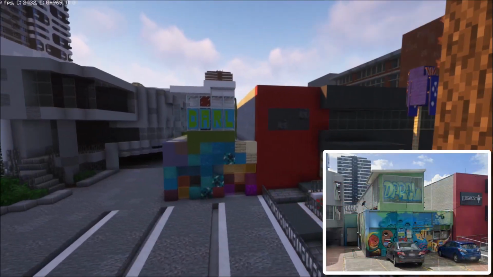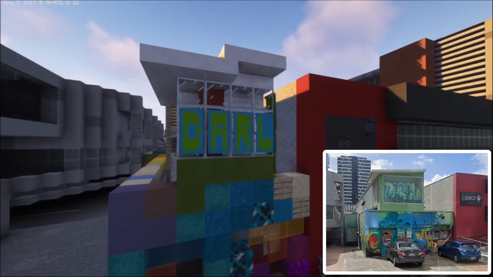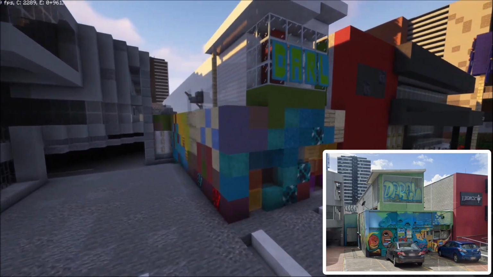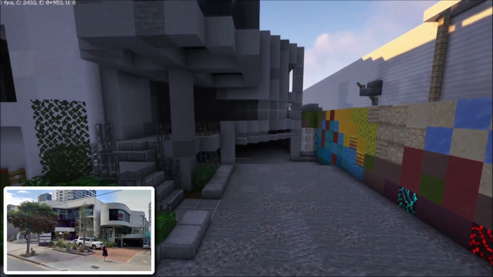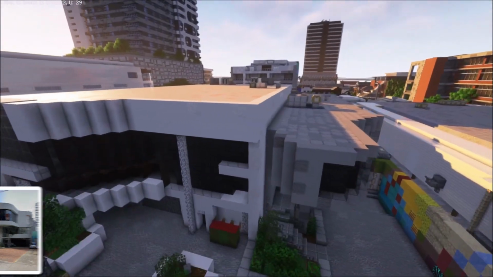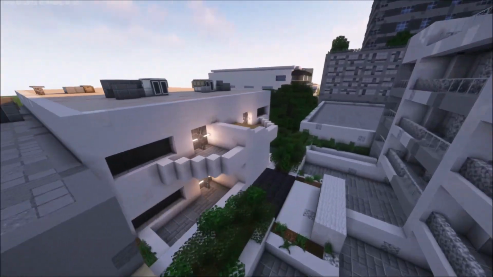This building as well is very colorful because it got graffitied, and it has Daryl on it. Graffiti on it, but I had to do it dull because I didn't have enough space. And that's what that is. But it's been demolished now. I looked at the real life pictures, it's gone, so it's pretty sad. And also this building here is also being demolished. So it's going to be forever memorialized in Minecraft. So yeah, there you go.